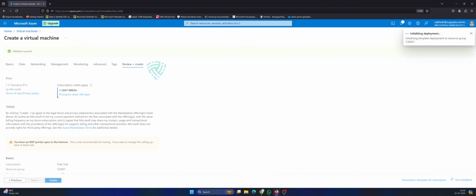Right, it's costing me 1.16 rupee per hour. That is 1 rupee 16 paisa per hour. Okay, so it will create again. I'll get one more of that particular thing, with an IP address. Then through that I can log in.